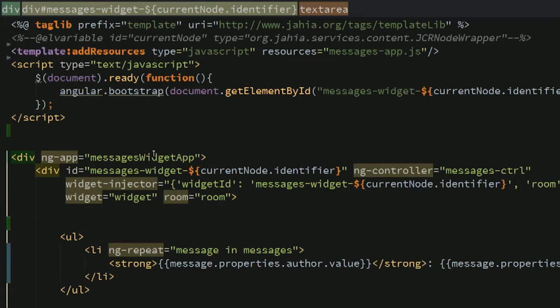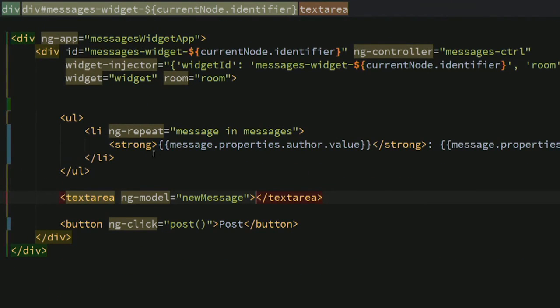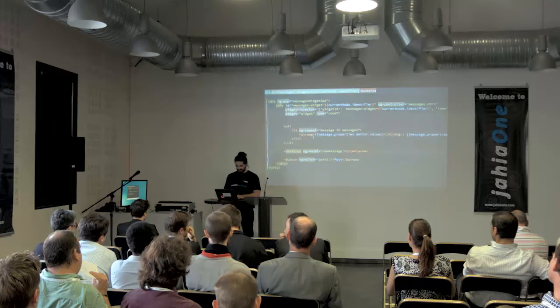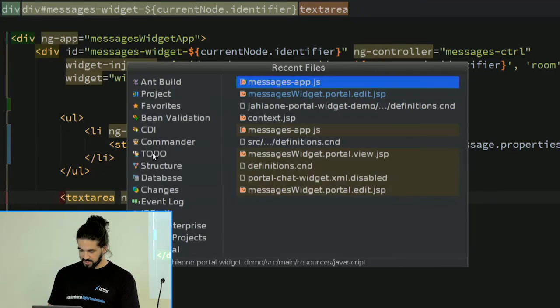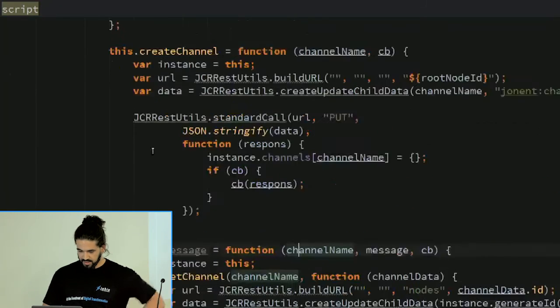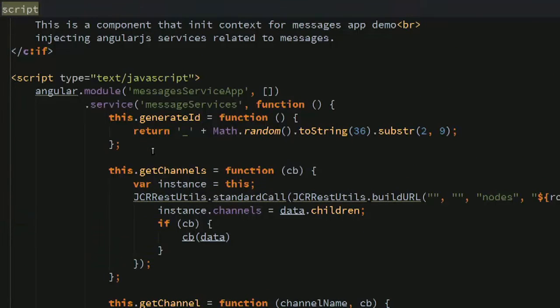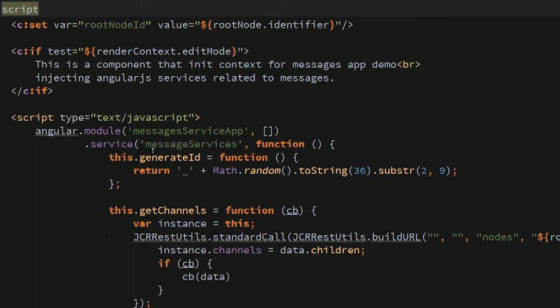And actually, that's it about the coding of the widget itself. I don't know how much time remains to me. If I can show you, for example, the service I have created for this widget, it's here. It's just some functions I have used in my demonstration.